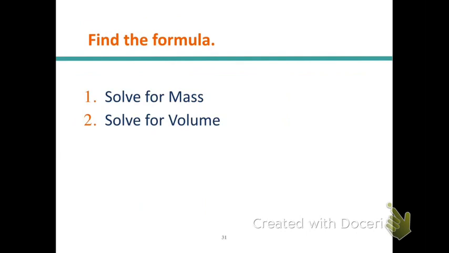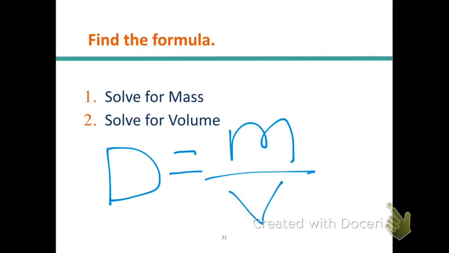Now I want you in just a second to pause this video to give you time to do this. If you recall, the formula for density is density equals mass divided by volume. I want you to pause this video and on your own, by yourself, solve for mass or solve for volume. So I want you to find the formula for mass, solving for M, and then find the formula for volume, solving for V.